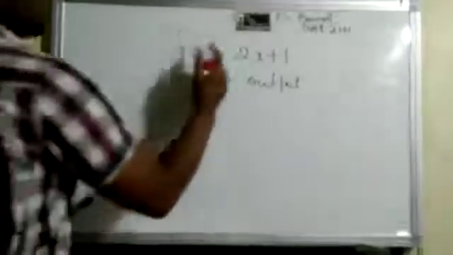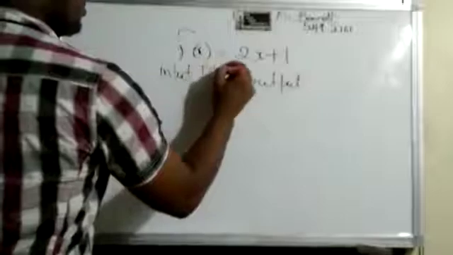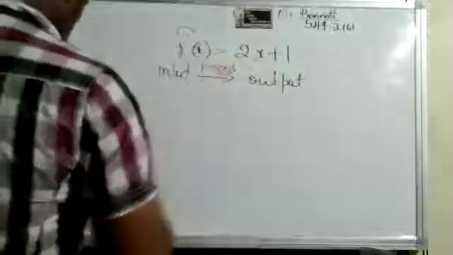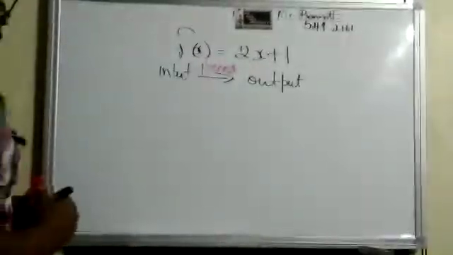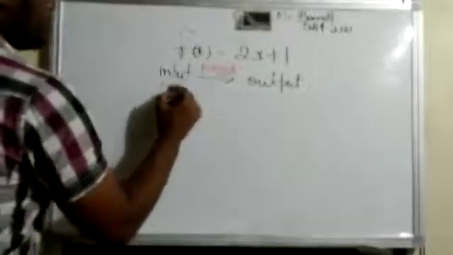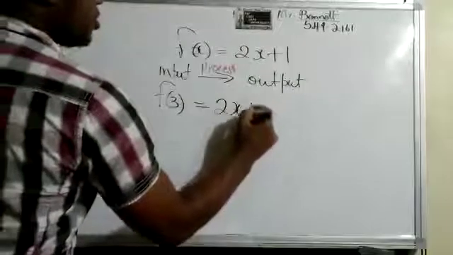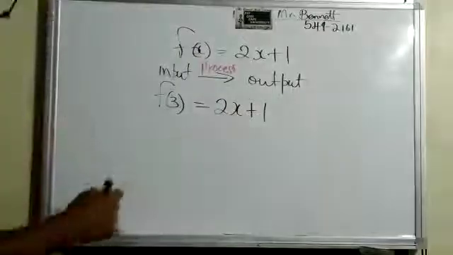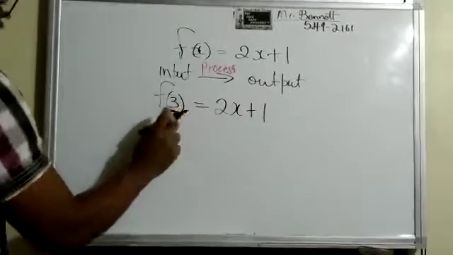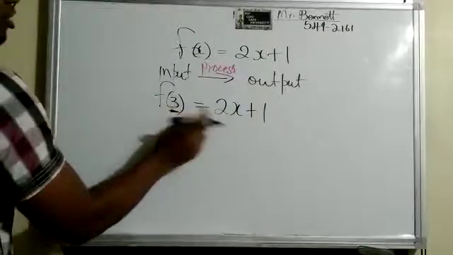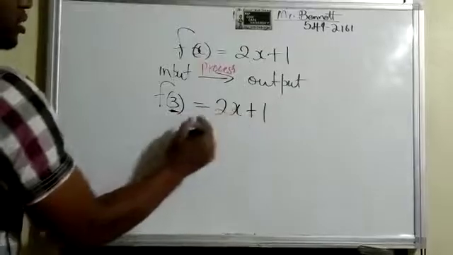So the process, and then we get the output. Alright, let us say they gave us this typical CSEC question, f of 3. We must find f of 3. So first we write back this equation, which is 2x plus 1. Remember, it's a graph. Now we're going to replace 3 wherever we see x. That will be the value.